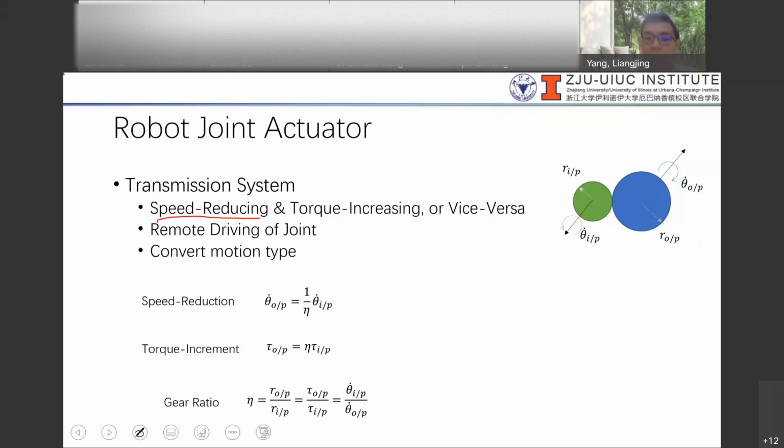Say we are looking at a simple gearbox with a pair of gears, a blue and a green gear. Although they are represented by circles, they are really gears, with radii RIP and ROP. And so let's define this thing called gear ratio.